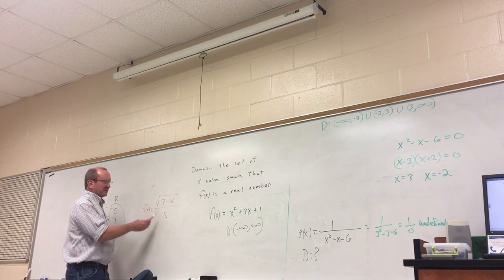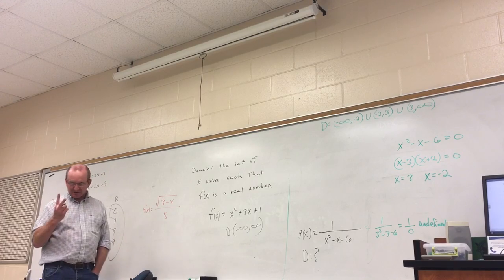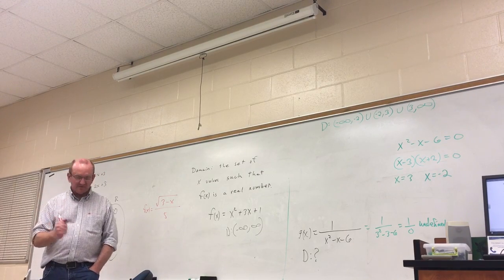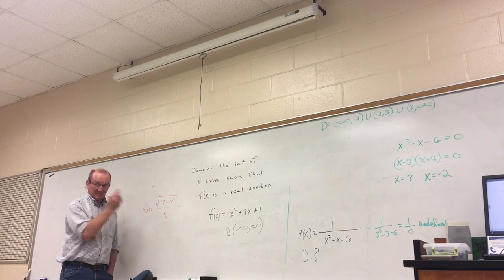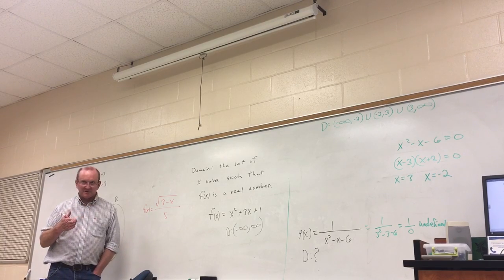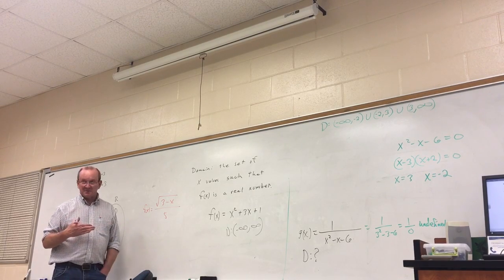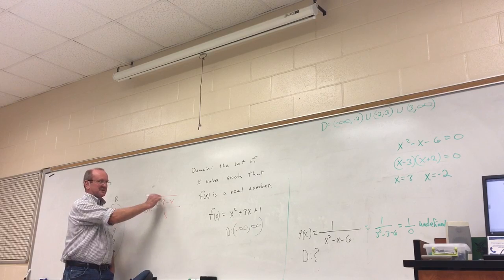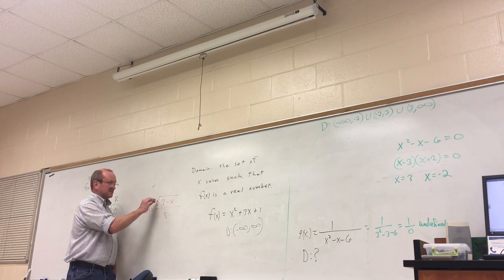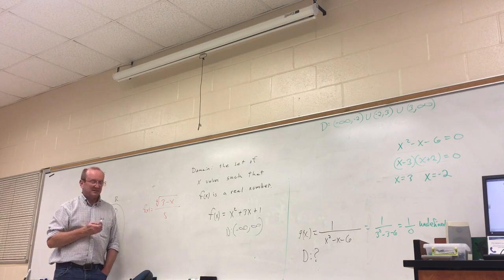So what could go wrong on this one? Well, there's only two things we're looking for right now. Division by 0, is that going to happen? No. We're looking for square root or an even root of a negative number. Well, possibly, right, because I'm taking an even root. This is a square root, that's an even index.